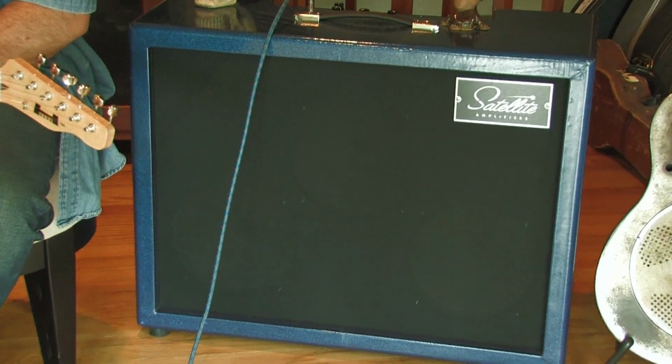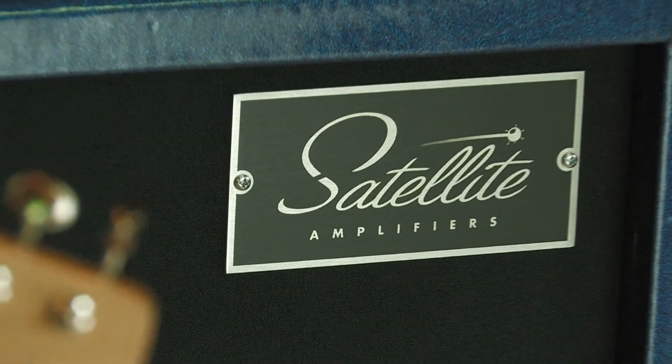When Adam came to me and said he could build me an amp for my shop and asked me what I might want to base it on, I had just done a record with a fella and he had a late 50s 310 Bandmaster and it sounded amazing. We used it on everything and it's a famous amp, or a very underrated amp and an underappreciated amp. So I told Adam I would love to have an amp based on the late 50s Tweed Bandmaster.